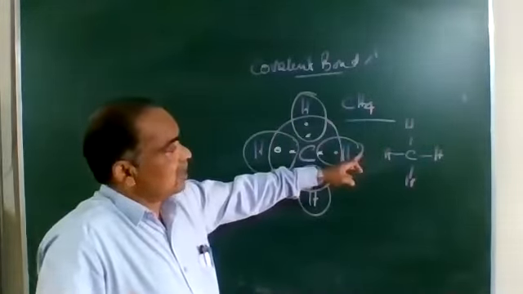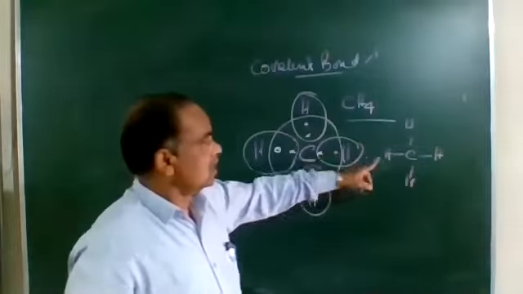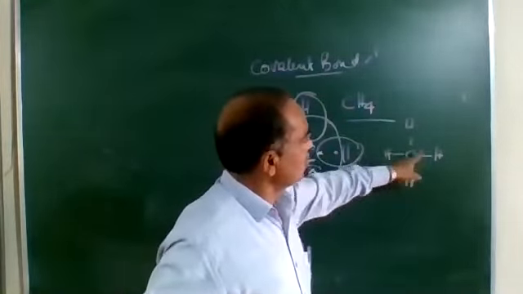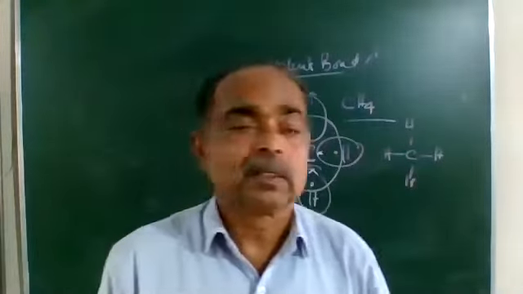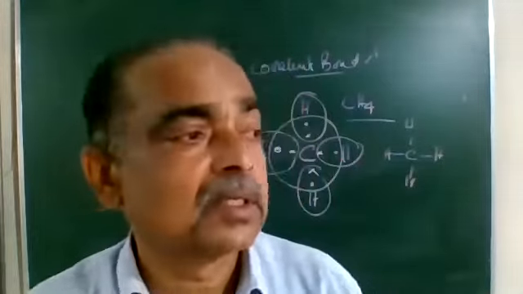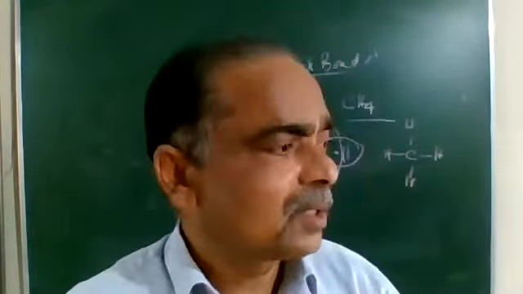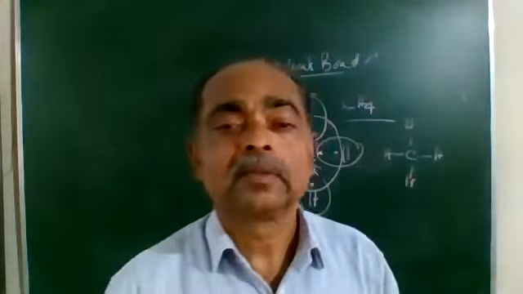One pair of electrons is shared, as I told you, sharing is between 2 atoms. So there is sharing between carbon and this hydrogen, and carbon and this hydrogen, only 2 elements sharing. And this is how the methane structure is formed. So covalent bonding is there. Understood it clearly? So this is what it is.